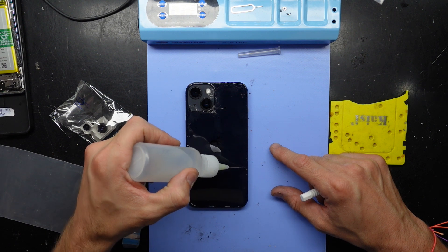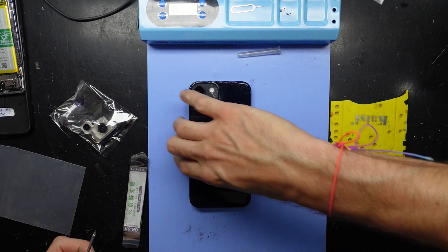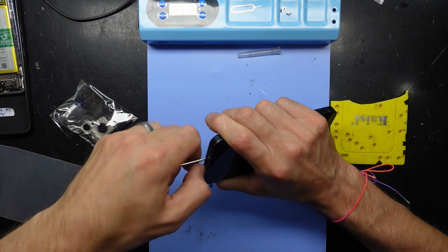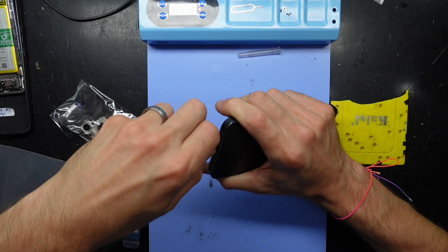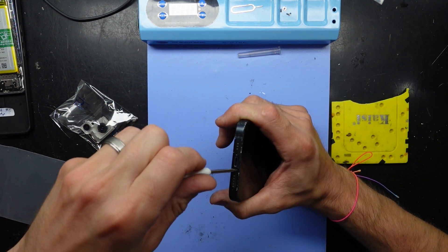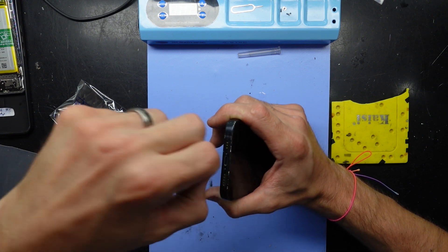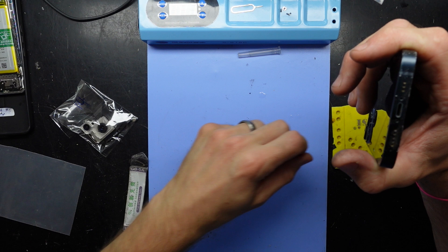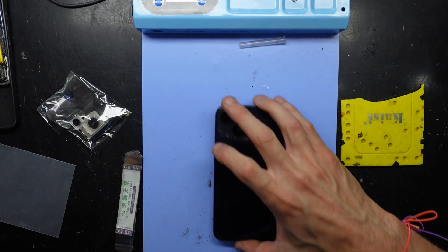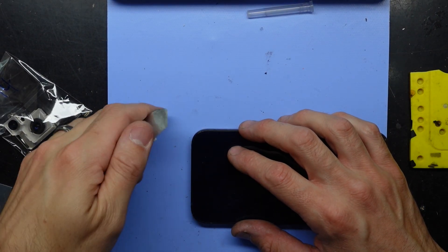On the iPhone 14, the back cover comes off to get into the phone. I'm going to put some isopropyl alcohol on there, undo the two pentalobe screws in the bottom of the phone, and then try and get this back cover off in one piece. I say 'in one piece' mainly because it's already cracked, so there's a high probability of further cracking — not ideal, but it's what we might get. Simply starting at the bottom here.